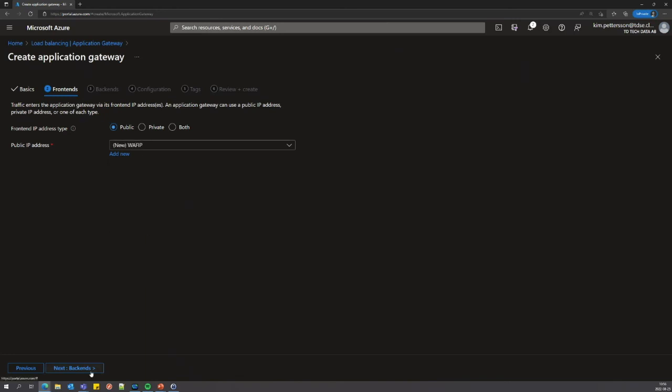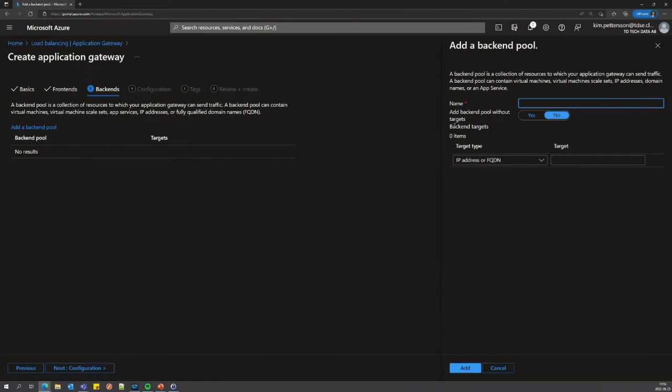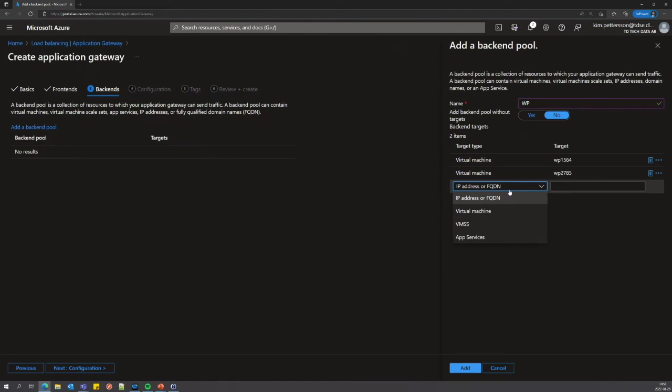Okay. The backend, in this case, we need to create a backend pool, which is those two. We call those VP. So now let's see if we can see those machines. Yes, here's the first, the VP1 and the VP2. Of course, you can use an IP address to address those, but remember, virtual machines, if you haven't selected anything else, do have DHCP. So they might get other IPs.